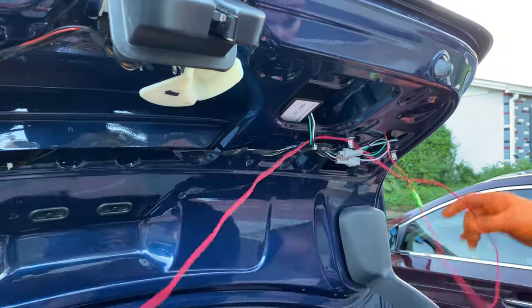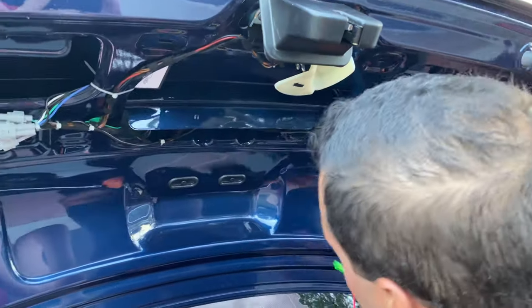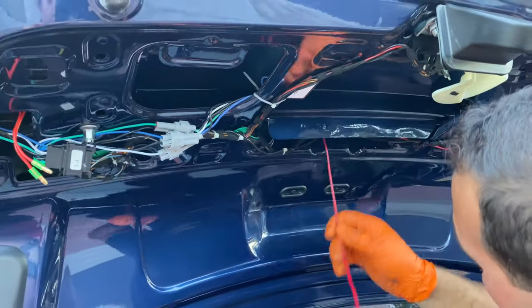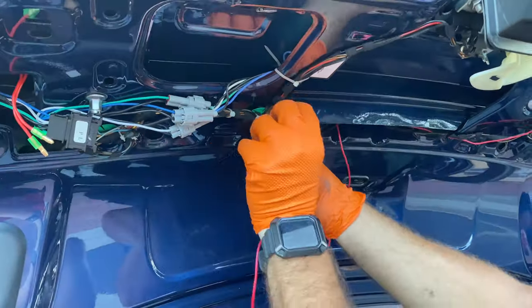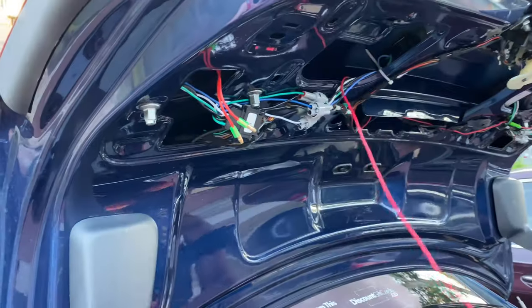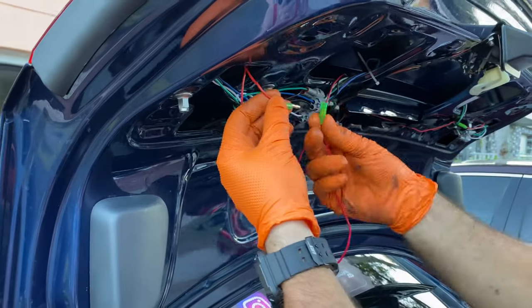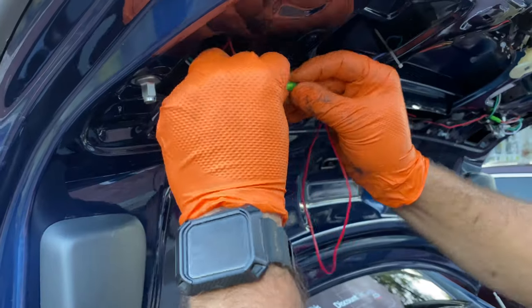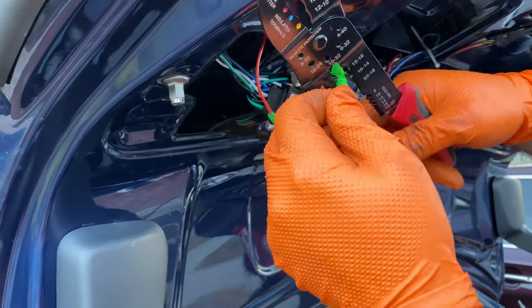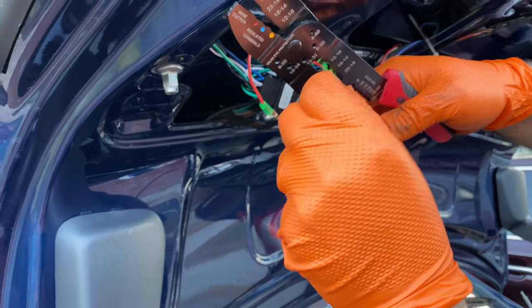All right, now we just take the other end of the cable and start running it using the old electrical wires that are in the trunk, just like this, so we can save space and have the cable secured. All right, and to finish the circuit, we're gonna take one of these two cables from the left side, put them together and use a stripper tool to push down on it so it'll be sealed.